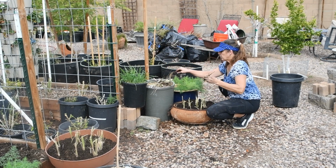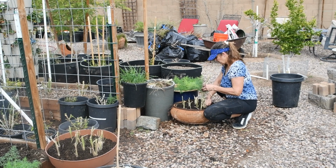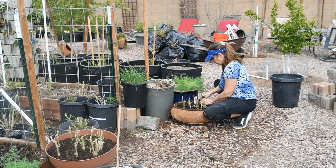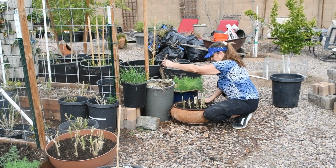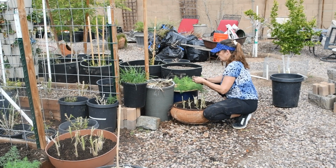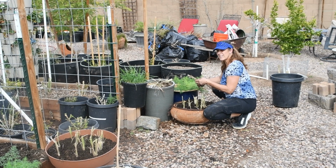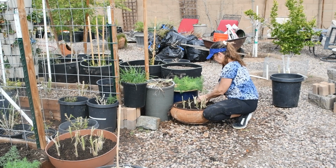So here we got new lemongrass. And once it gets going, we can do some different recipes with lemongrass, because it's actually very good for you. Poisonous to dogs? What? Isn't it poisonous to dogs? Lemongrass? That's what it said on that list. Oh, I sure hope not. We'll have to check into that. Candace is thinking that it might be poisonous to dogs, but my dogs have never touched it. But we'll have to check into that and let you know.